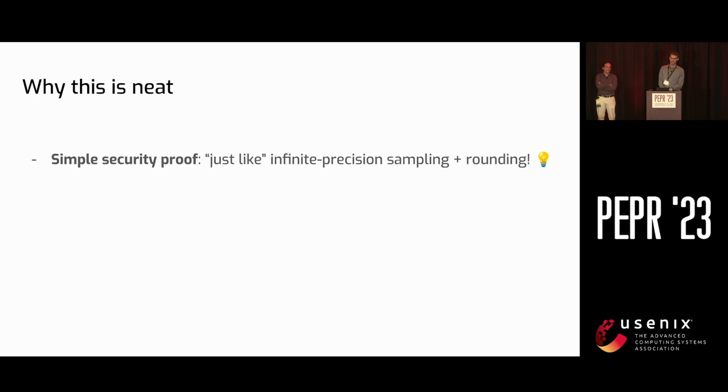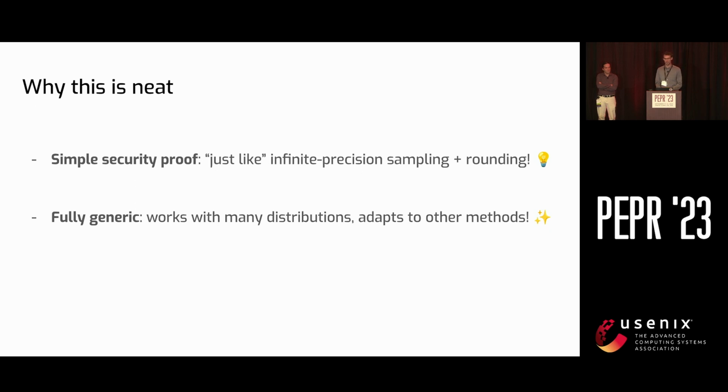All right, we think this is neat for a couple reasons. The first is that as we saw using the hypothetical real number, our algorithm is equivalent to sampling a real number and then rounding to the nearest float. So this gives us an easy proof that it satisfies the desired privacy guarantee. Secondly, I showed this using the Laplace distribution, but we can replace it with other noise mechanisms, and it would work just the same. And third, it converges fast in theory and practice. One optimization we can make in practice is to sample multiple bits, say 50 bits, instead of 1 bit in each iteration. When we do this, the algorithm almost always terminates in 1 or 2 iterations.